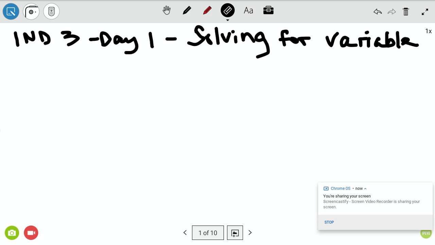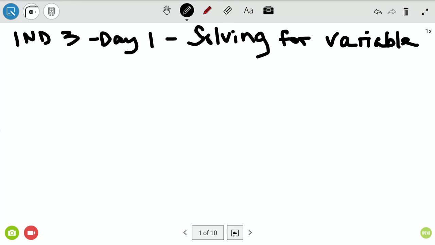And this should sound pretty familiar because we are used to solving for a variable. That's what our jump start was today, right? We solved for x. So we did some addition, subtraction, a little bit of multiplication, and we got x by itself on one side of the equation. So that's what solve means, right? This should be a review from indicator 1, day 1, right?